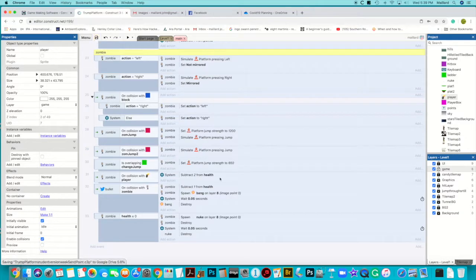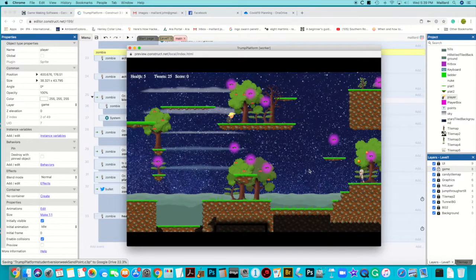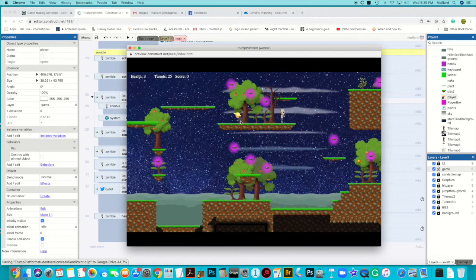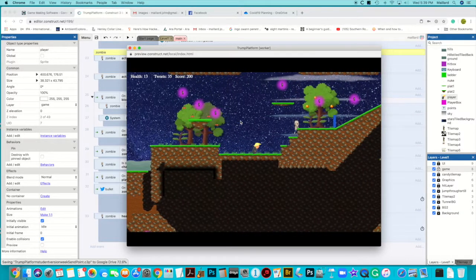Right, so let's have a look and see how this all works out. So now, looks to me like my bullets aren't working. So let's see what happens when he gets hit. Oh yes, he's definitely not enjoying being hit. But my tweets aren't firing. So we'll need to go in and fix that. And looks like our little friend isn't jumping anymore. So let's rearrange a few things in the next video.